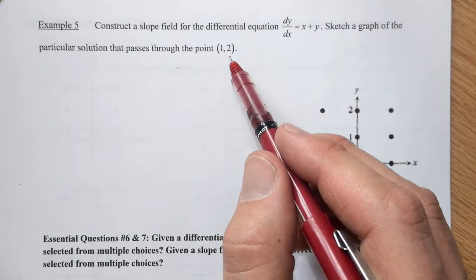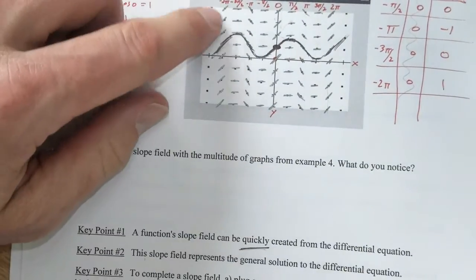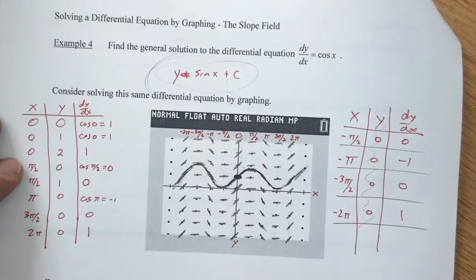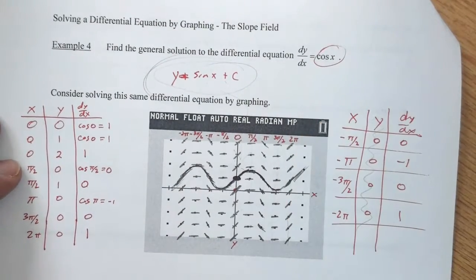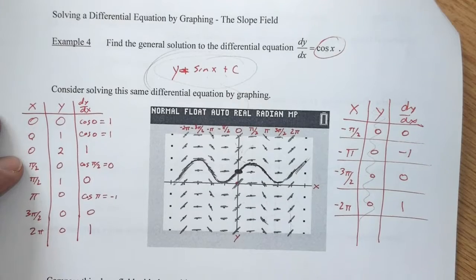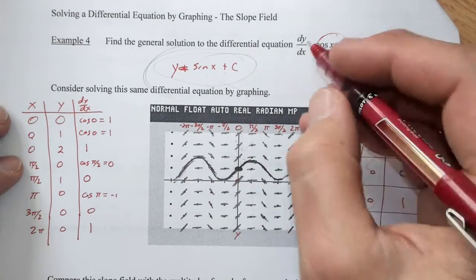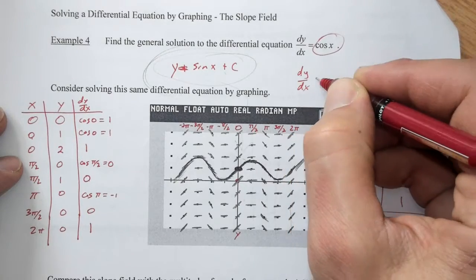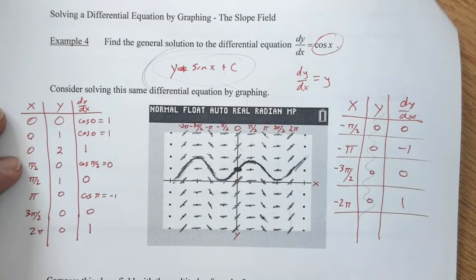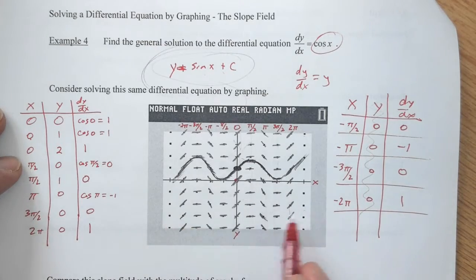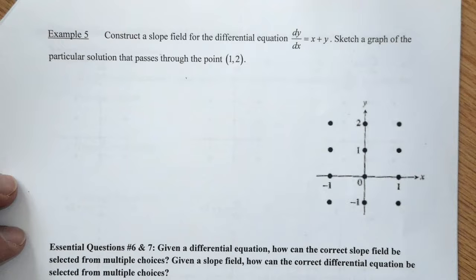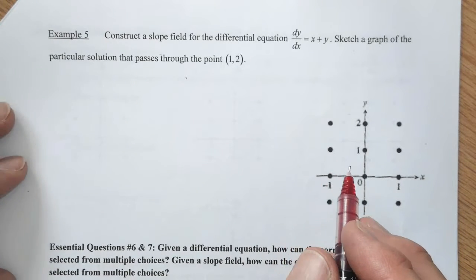Now in the previous slope field that we made, we saw that there was repetition vertically. And in fact, it can be proven that if only an x value appears in the differential equation, you're going to have vertical repetition. If only a y value appears, then you can have horizontal repetition. And if you've got both x and y, then the potential for repetition is there, but it's a little bit harder to determine. But there is some repetition. Let's see if we can find it.